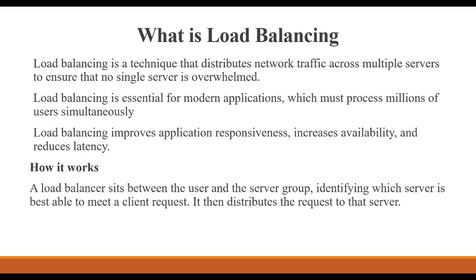How it works: a load balancer sits between the user and the server group, identifying which server is best able to meet a client request. It then distributes the request to the server. So it works based on the client information and which server is able to meet the client request. So which one is easily fulfilled, based on that, it distributes the request to the server.